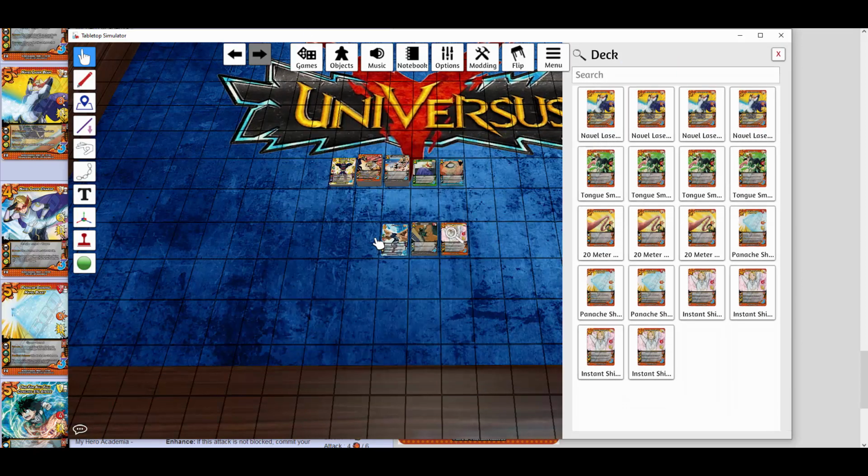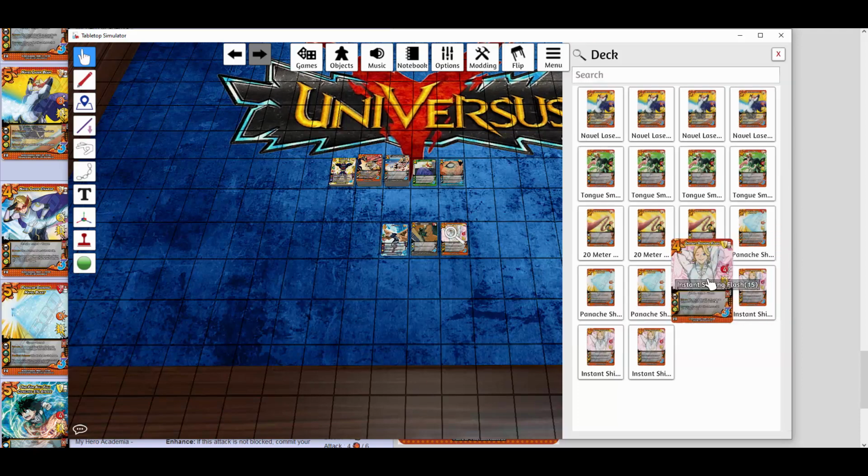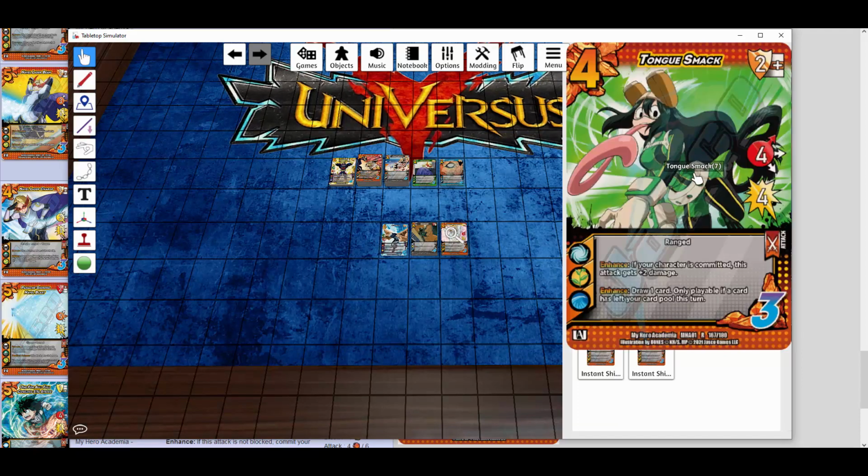Ideally, our Shoji is going to be committed because we want to pump stuff up, giving this 8 attack mid, commit 1 of your opponent's foundations. It's not exactly an absolute kill card, but it's a card that does a lot of damage.